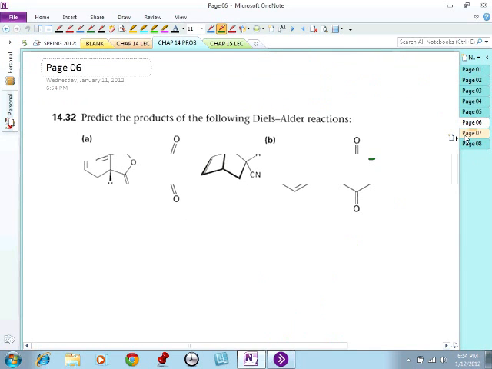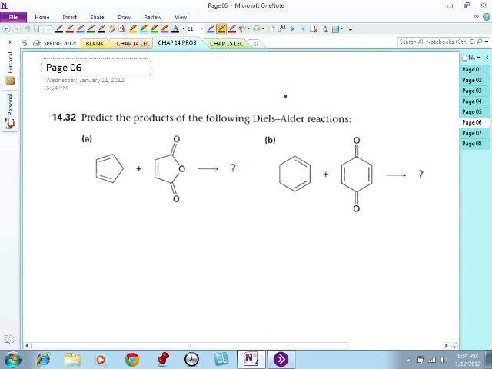Okay, so let's go to 6. Another way the question on Diels-Alder could be asked of you. The first set of questions we just gave you, we gave you the product, we say give us the starting material. That's a very common way in which questions about Diels-Alder reactions are asked. Another way in which they could ask you, Ambria, go ahead and read this question for us.